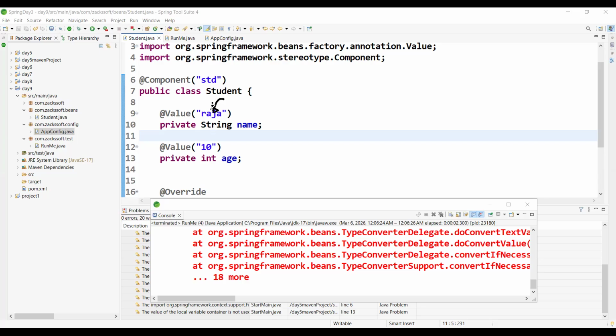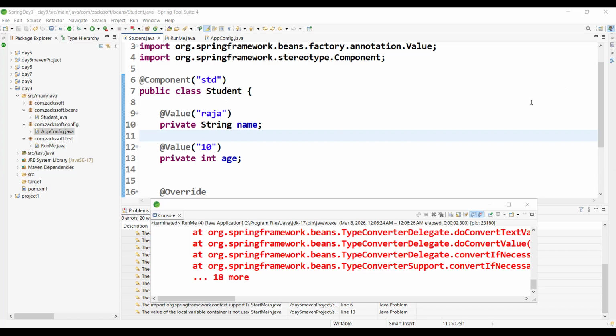Just observe. Do you know any class about the Properties class in core Java? Okay, leave this. Consider this is our value injection.